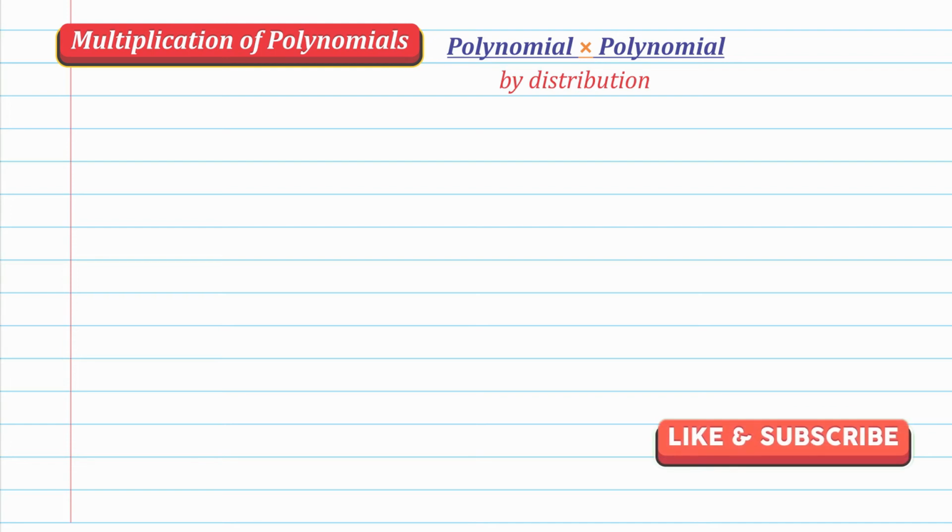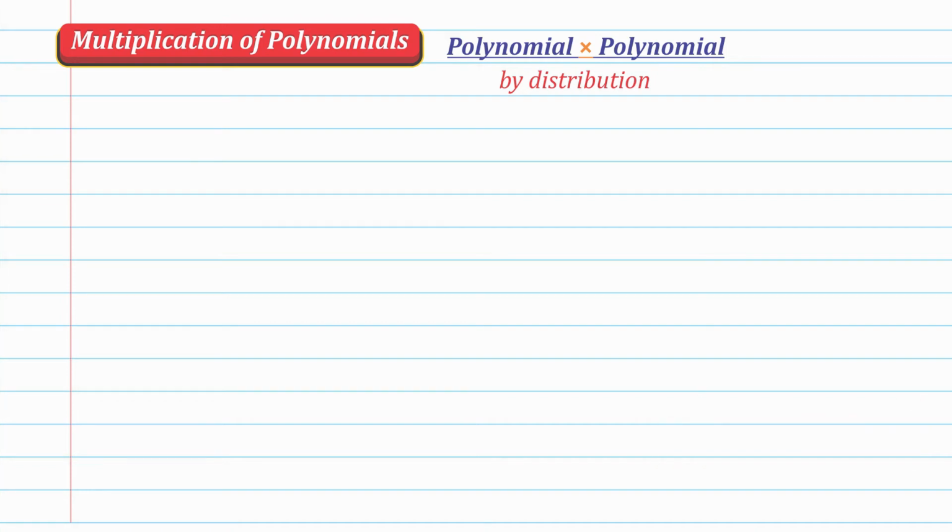What if we are given a polynomial multiplied by another polynomial? Meaning we are given a polynomial with any number of terms times another polynomial with any number of terms. How do we do it? In this lesson, we will be presenting 3 ways. These 3 methods are all based on the distributive property of multiplication. You may choose whatever is comfortable for you. Some methods, though, may have an advantage over the other methods when used. Let's present all of them and then you can decide which one works better for you.